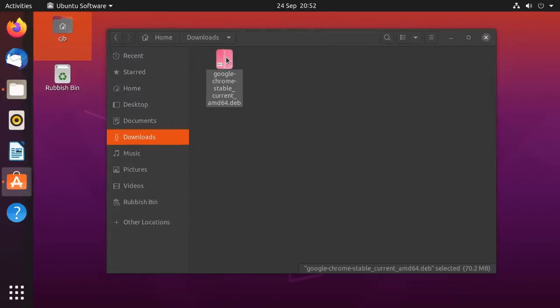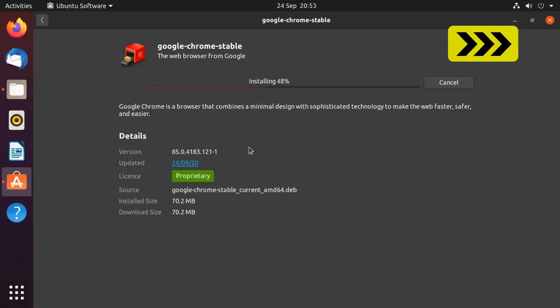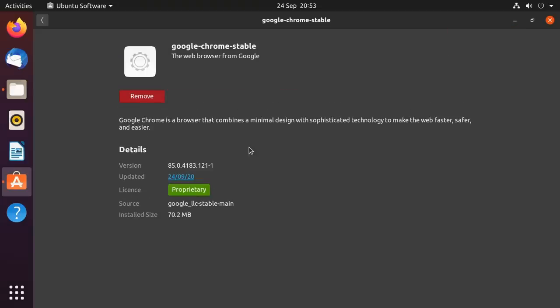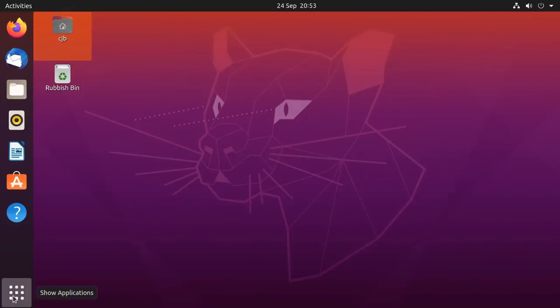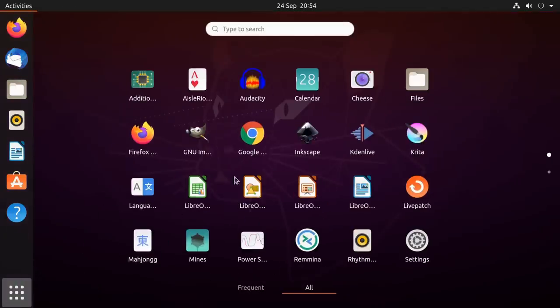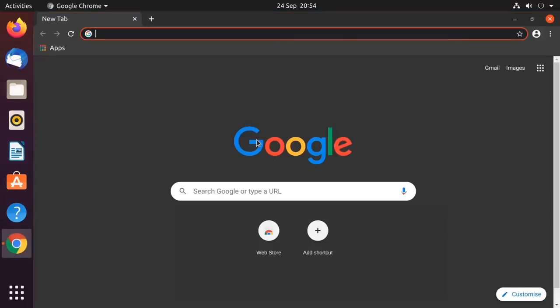Click it there and it'll open up the software installer and allow us to install Google Chrome. So click on install, enter our password. And to my delight, if other people's horror, we've now got the Chrome browser installed on this system. And just to prove it, we'll go down there. Is it there? Yes, it is. We can launch Google Chrome. And there we are. We've installed Google Chrome on our silent PC.